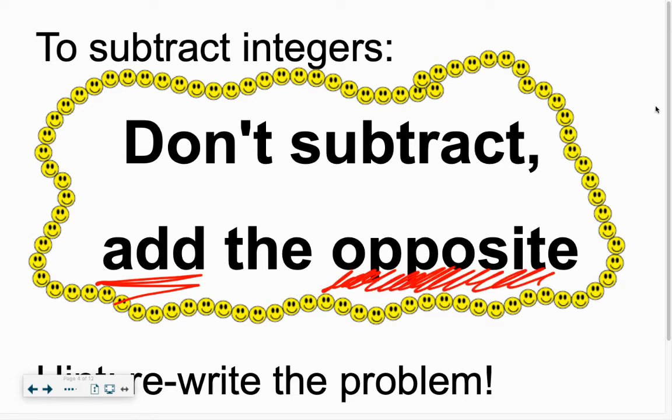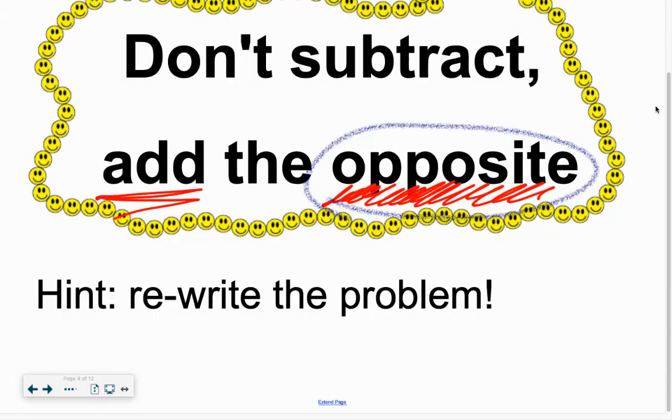Because in class, I'm going to say the phrase, don't subtract, and then I have the class respond, add the opposite. But it's very, very important that we remember the word opposite. That's the important part for today. So when you hear me say, don't subtract, you say, add the opposite. Let's try it. Don't subtract. If you said it, great. If not, I'll be giving a blank spot there as well for us to say it, just like we would in class.